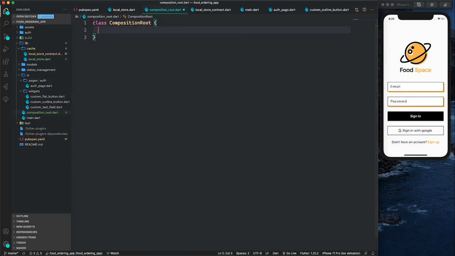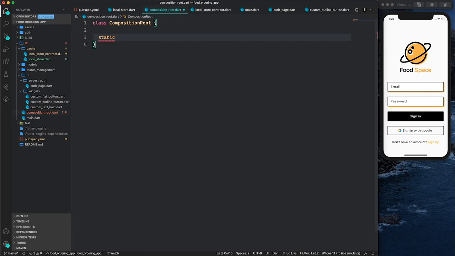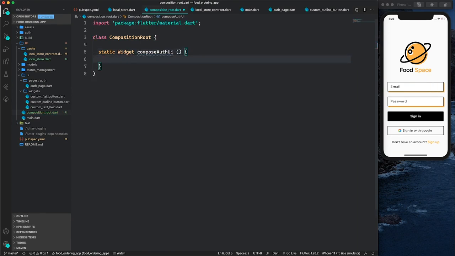So I'm going to create a method, which will be a static method which returns a widget, and I'm going to call it compose auth UI. So this will be used to compose our authentication UI with all its dependencies.